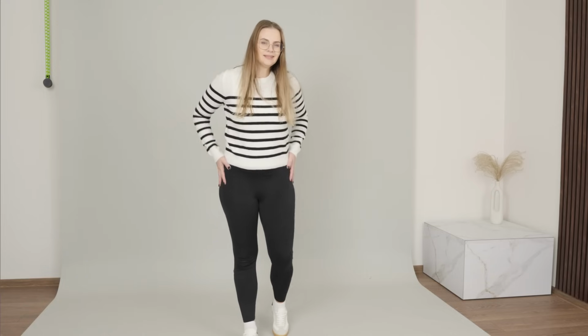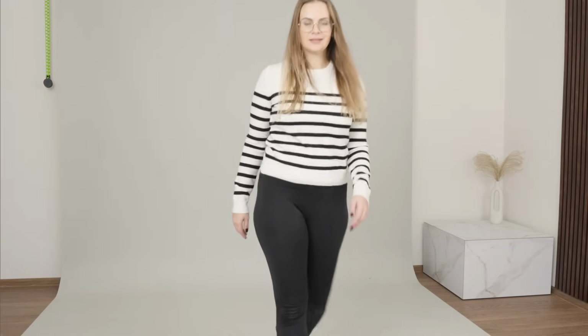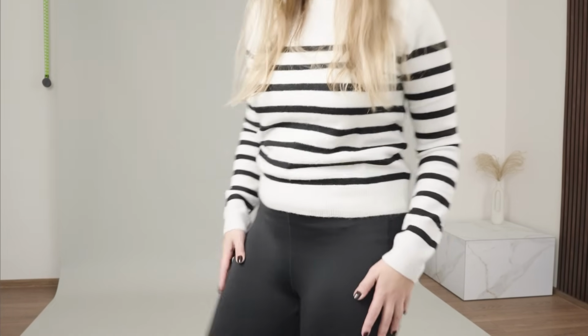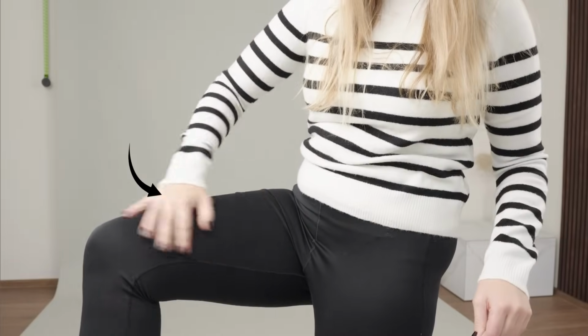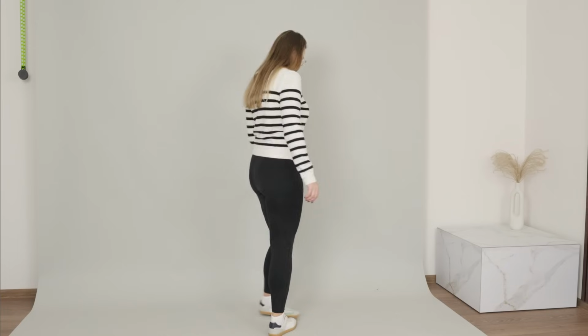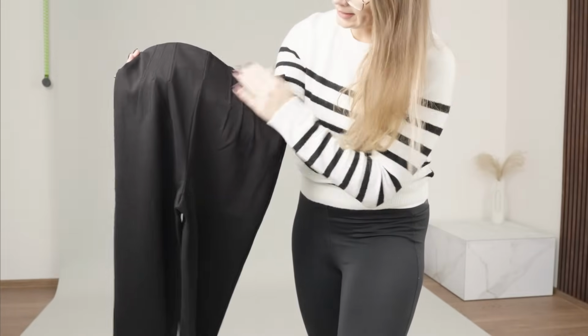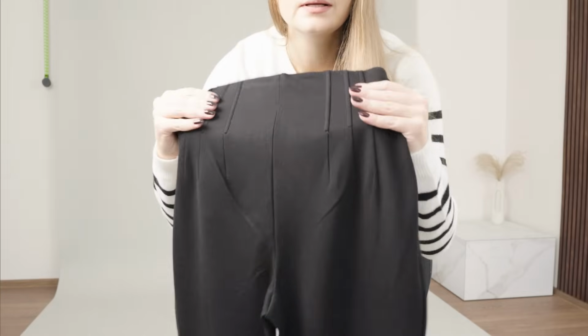To start things off, let's identify key elements that make a pair of leggings wearable not only to the gym. So the first and probably the most important is the material. The one I've got here is my gym leggings, and they are synthetic and quite show off the structure of the skin. And I feel quite naked, to be honest. So let's swap. I found these leggings in Zara and they are just great.